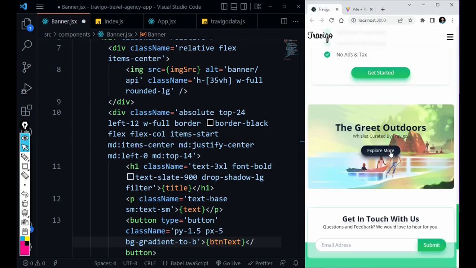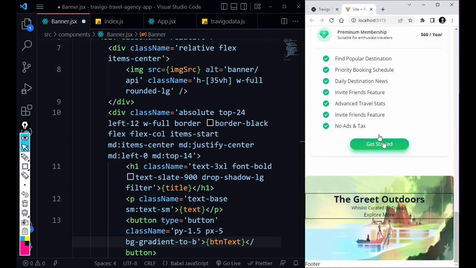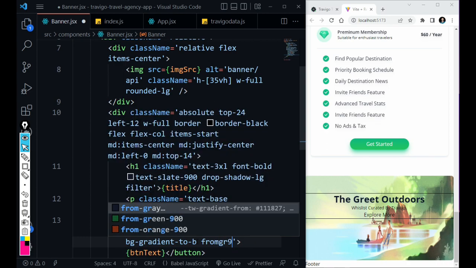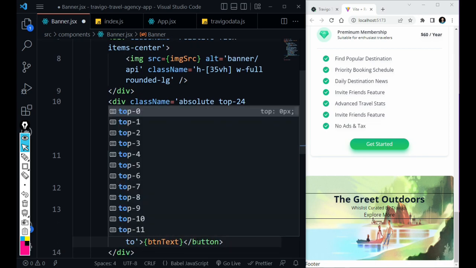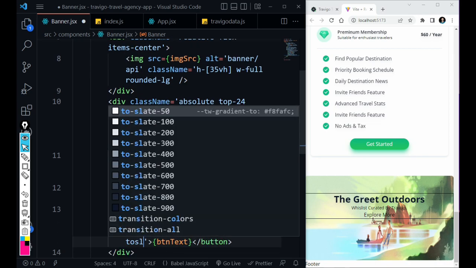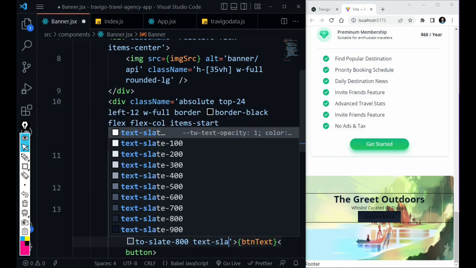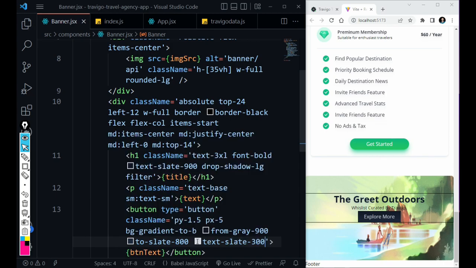You can see we have a very different button. Okay, great. And from gray 900 to slate 800, beautiful color. Okay, text slate 300.